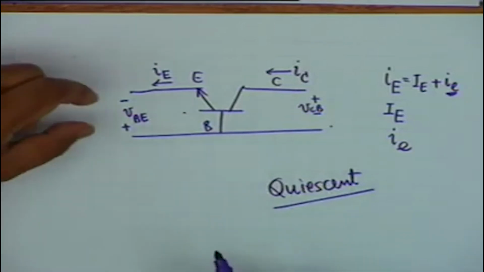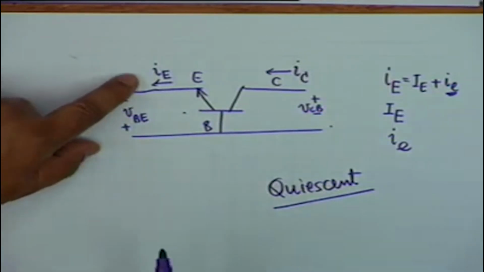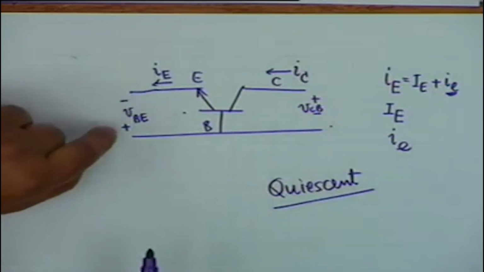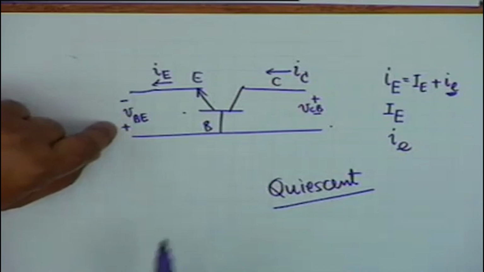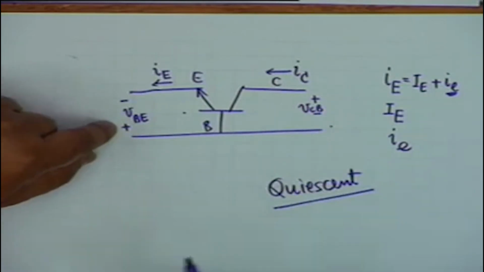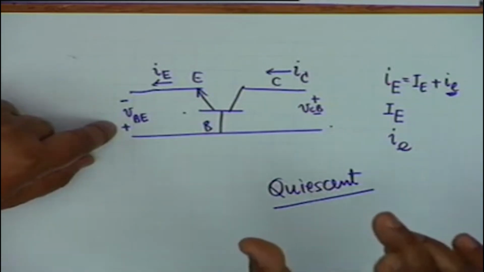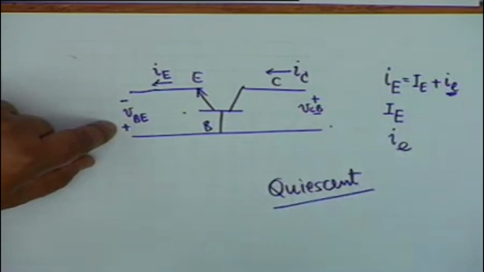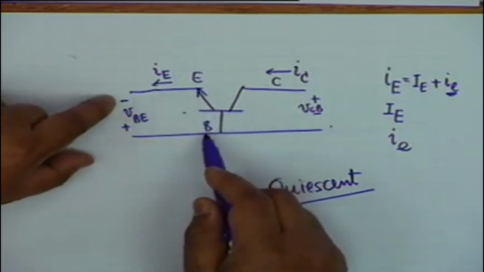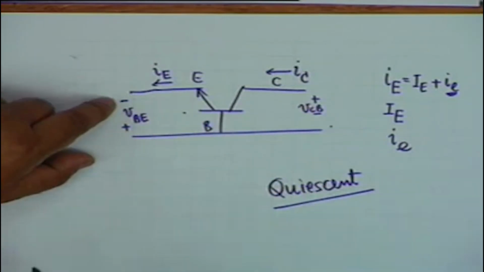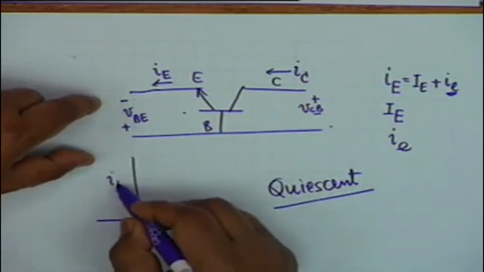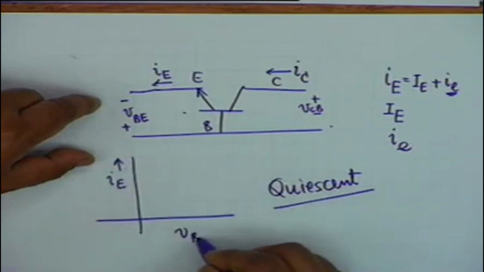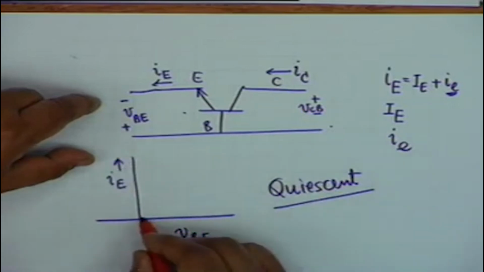Obviously, the input characteristic shall be the characteristic of I_E with variation of V_BE. But then what is the effect of V_CB? This also should have an effect, because the two junctions are in close proximity of each other. It is found that if V_CB is very low, then the diode current, you understand that this is simply a base emitter junction diode, and therefore the characteristic should have been simply this. If I plot I_E versus V_BE, the characteristic should be like this.